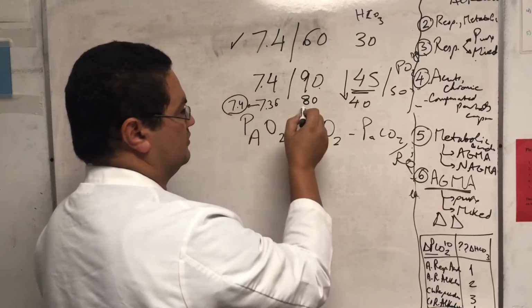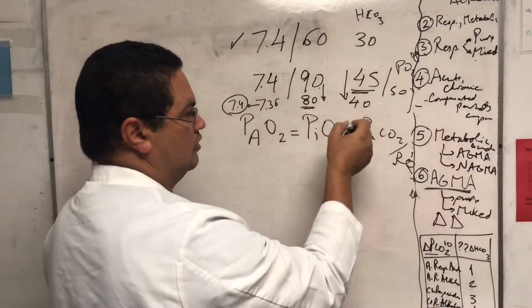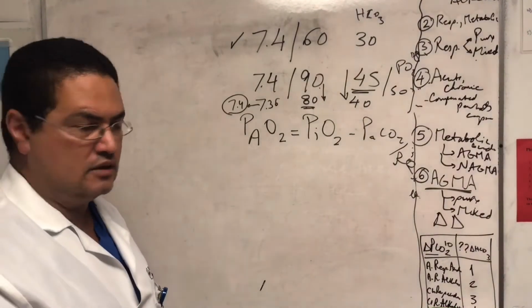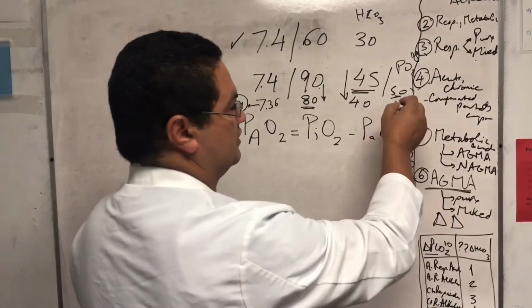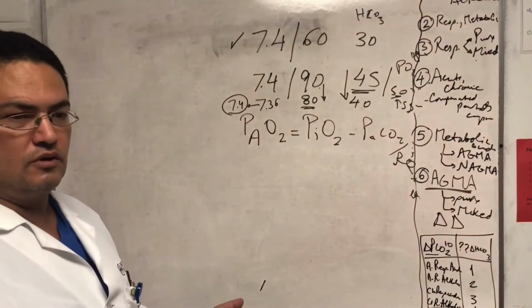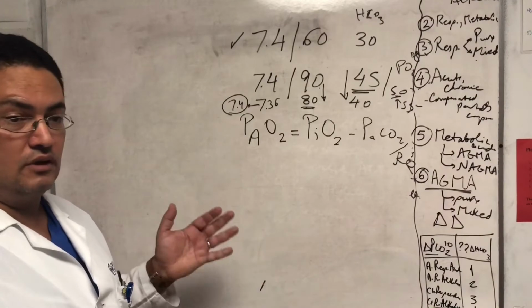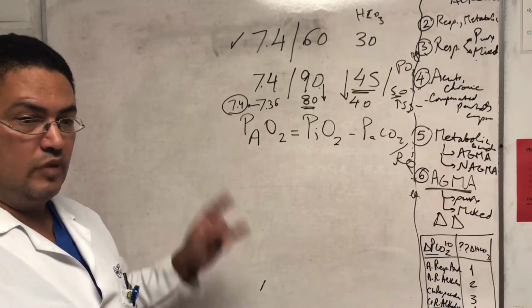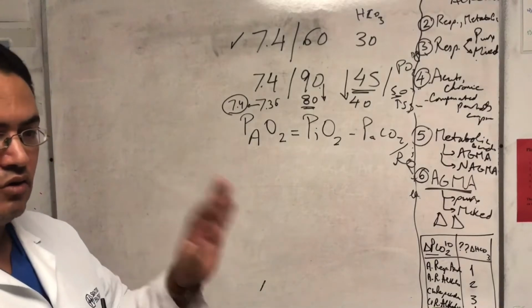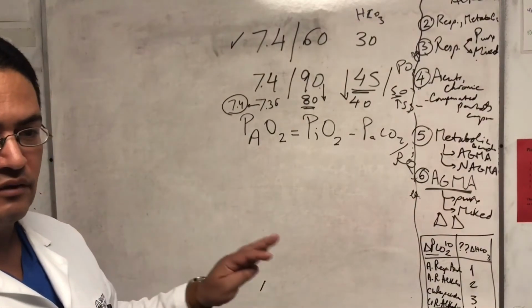So I forced him now to bring down his PCO2. By dropping the bicarb, I forced him to breathe a little bit faster, bring down his PCO2 to 80, and that gives me more chance of increasing the oxygen. You know, the oxygenation will improve because the PCO2 is lower. So I give him more Diamox until as much as he can tolerate. But you have to have 4 conditions that are all have to be available in the patient that you're giving Diamox to.